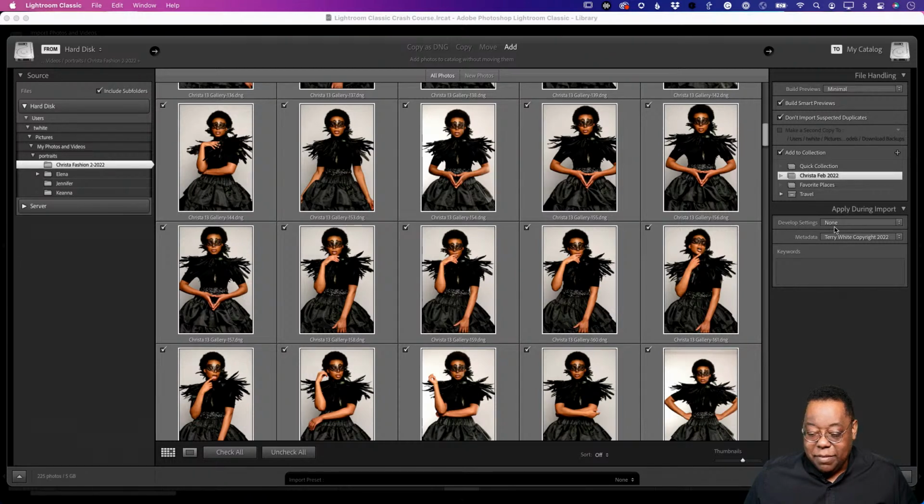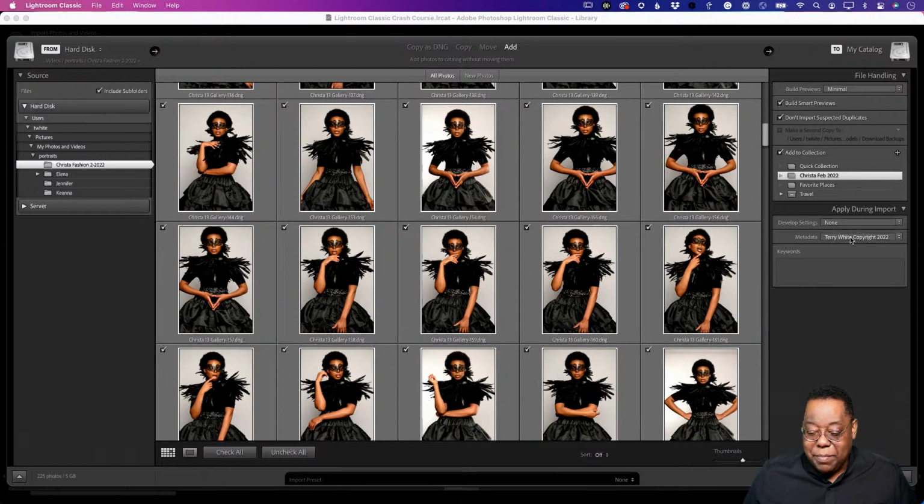develop settings. If I had a develop setting that I wanted to apply, some people have always asked me, well, you always apply an auto tone, or you always apply a portrait, not preset, a portrait, not filter, not preset, the other one I'm not thinking of the name of. But anyway, you always apply these. Can you apply them during import? Yes, if you go build a develop preset for those things you want to apply, then you could choose it here. But you'd have to do that up front.